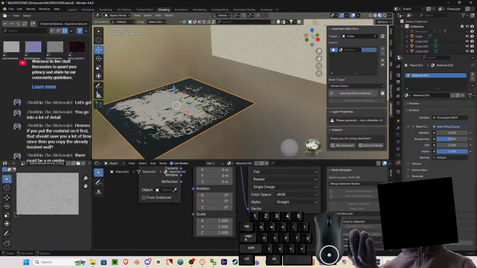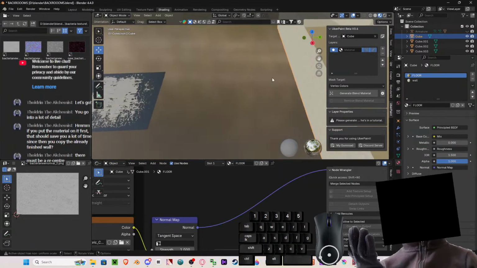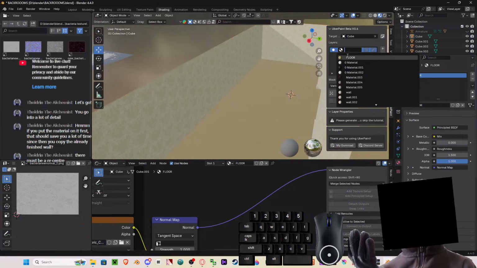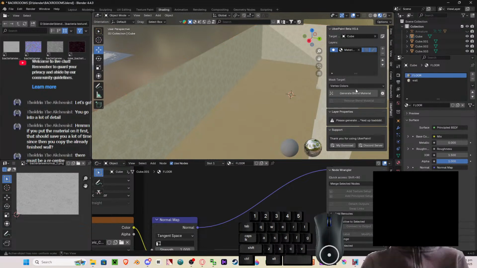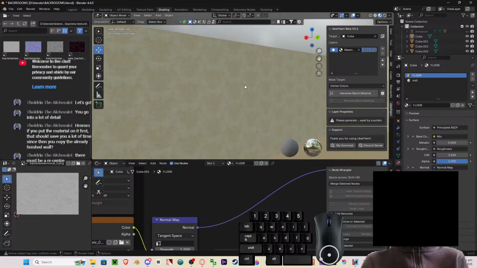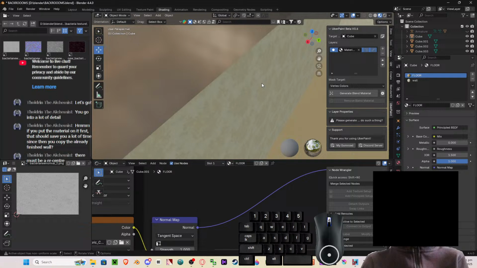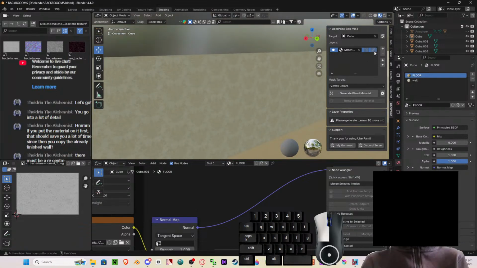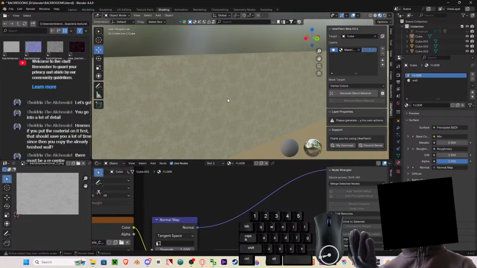That's material 05. So we select it. And we go material 05. Okay. And okay, how do we start painting it?